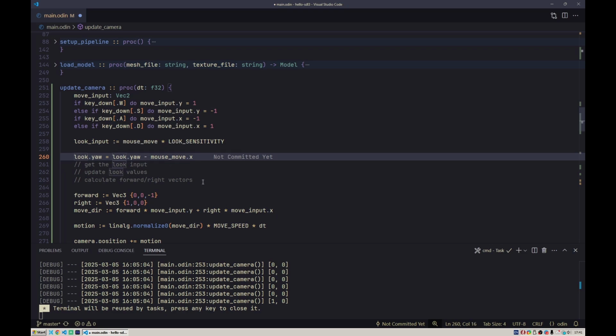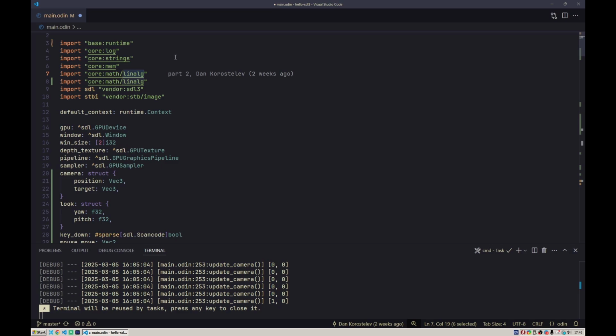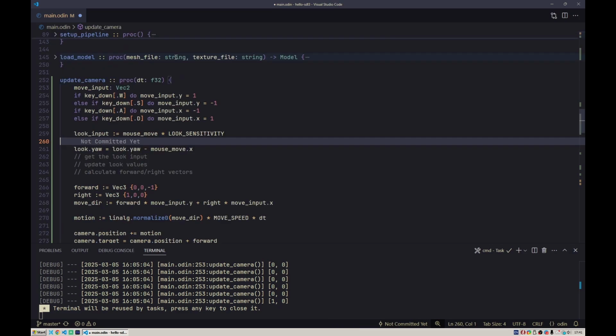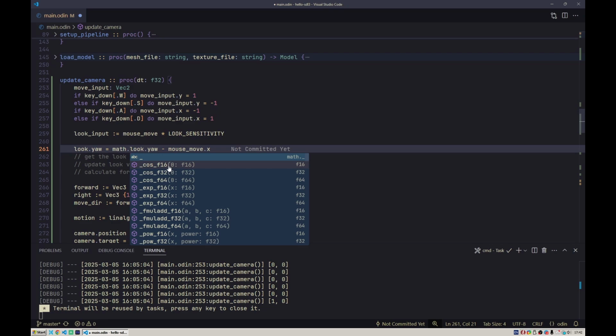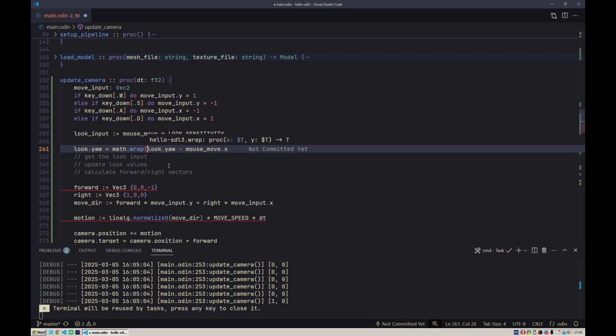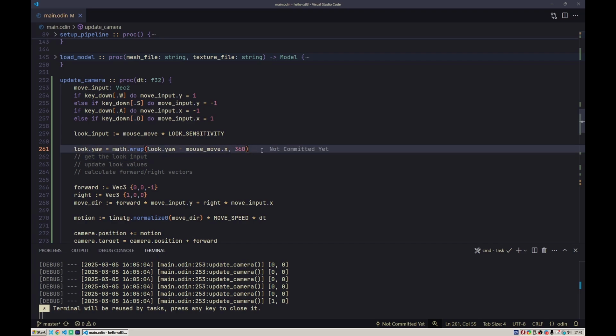And another thing that we want to do is actually clamp the values so they do not exceed 360 degrees, right? And for that we can use the math function from Odin. So we have math linalg imported. Let's also import just a normal math, and we can now use math dot, actually not even clamp, but actually wrap this value by 360, so it will be always within this range. So this is for the yaw.